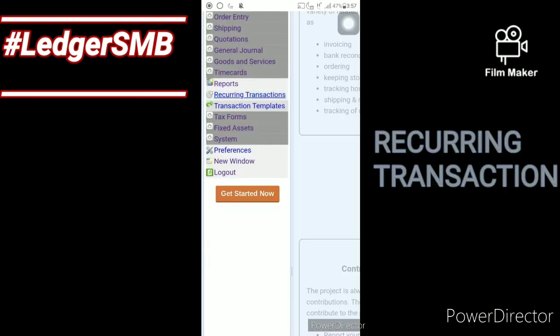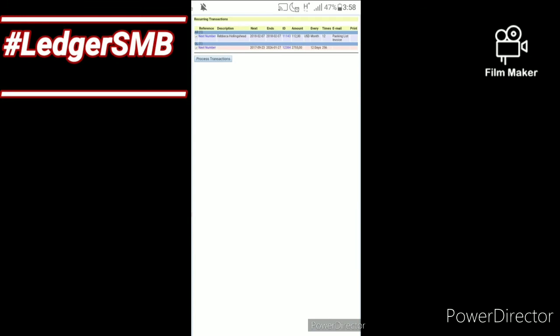Recurring transactions allow for the automation of entering the same transactions on a regular basis. A schedule is created and added to a batch or multiple batches of journal transactions. The schedule defines when and how many times the batches in the schedule are processed.